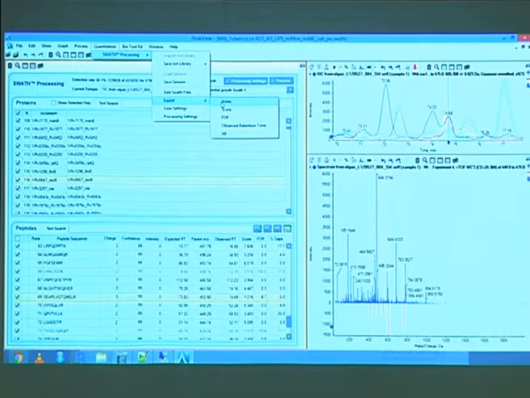So in that case, for each of these, the summed area of these ions is essentially the area for the peptide itself, and then the area of the protein, which is just the sum for every peptide. Unfortunately, PeakView does that pretty much the easiest way it could. It doesn't look for, say, if a peptide is identified in one run and not in the other run, it only exports it for one.